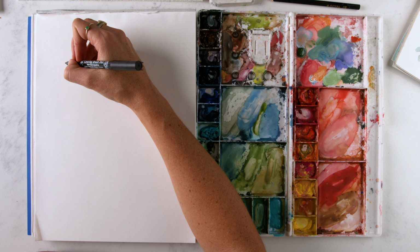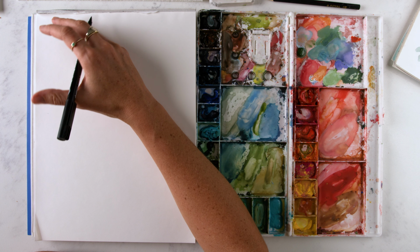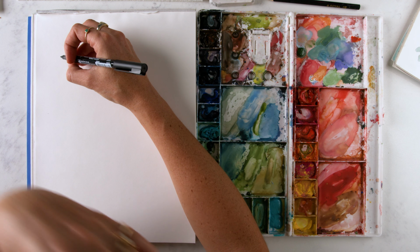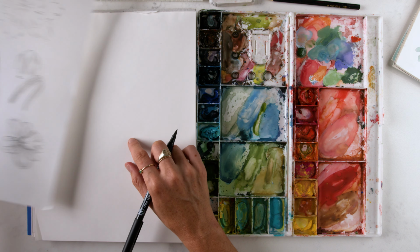And with every flower, whatever type of flower, if it's a trumpet-shaped flower, bell-shaped, sphere-shaped, star-shaped, I'll talk about the different shapes in a second, I always go for assessing what its basic shape is. So if it's a daffodil, for example, we have a trumpet shape on top and then a circle or spherical shape for the bottom petals. If we are doing a peony or an anemone that's more closed, then we are doing an oval or a spherical shape. Difficult to say.